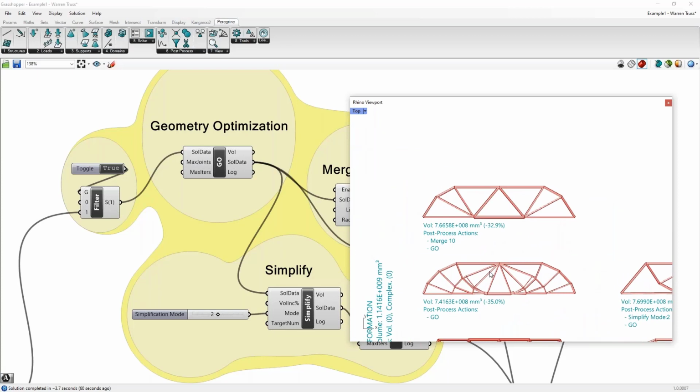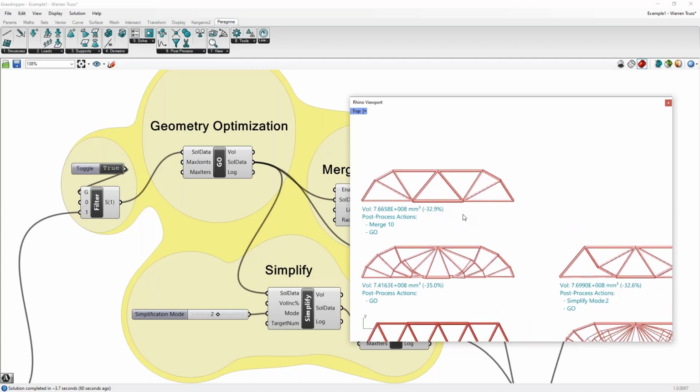And then finally, looking at the merged nodes, we can see that we have a different structure again, but again around a third or 33% volume saving over the original Warren Truss design by undertaking this optimization and the post-processing.